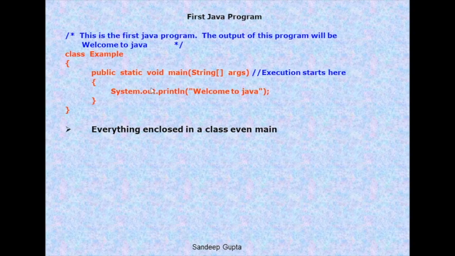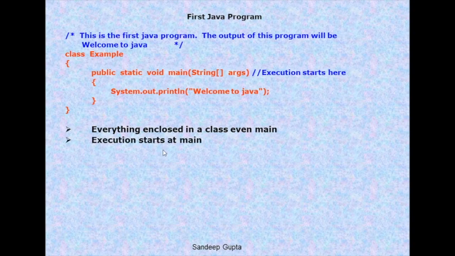Now if you remember, you had the main in C language also. Do you remember what is the main called? In C language, we used to call it function. And the function of C language is called method in Java. So function and method is one and the same, but now we'll call the main as a method. So over here you see a main method, and void is its return type. Please keep in mind that the execution of the program always starts at main.